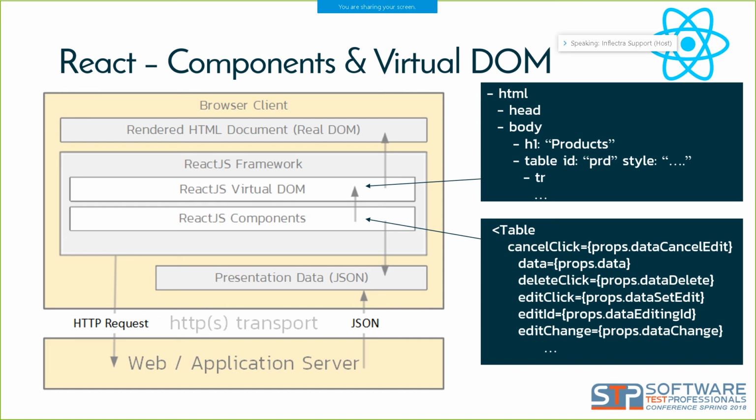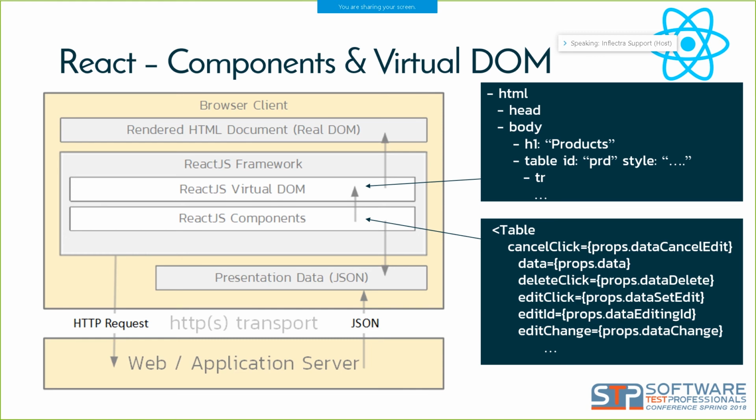And what you'll do is, it's very much like object-oriented programming, where you can define a component like a table, and it can have properties, it can have state, it can have operations, and all the logic around how to turn the data from the web server, the JSON product data, let's say, that we saw before, and turn it into something viewable. That one component can be used across your application.